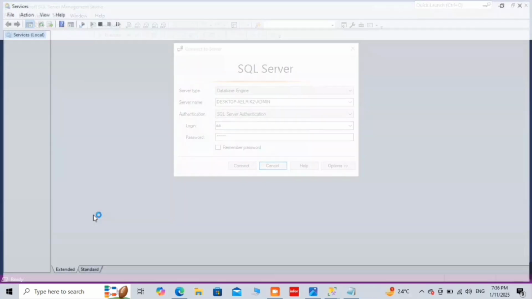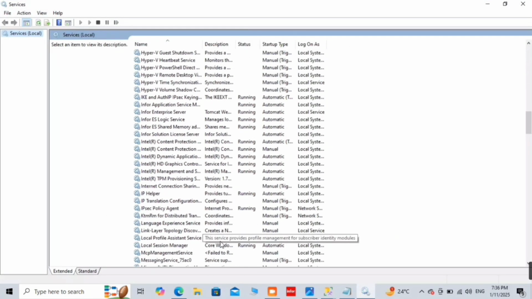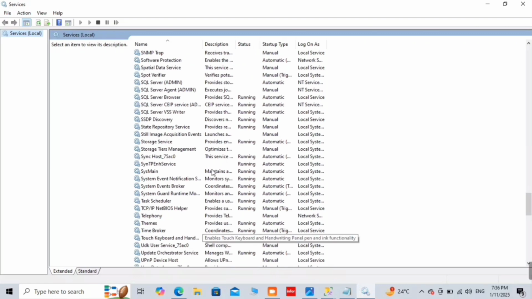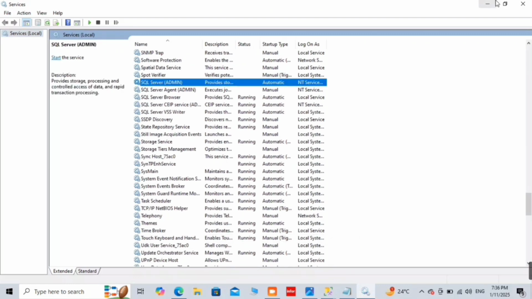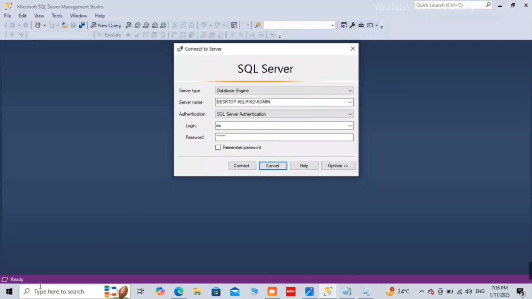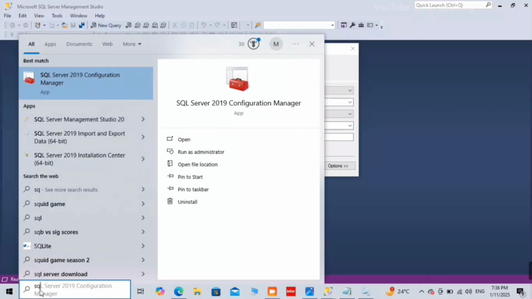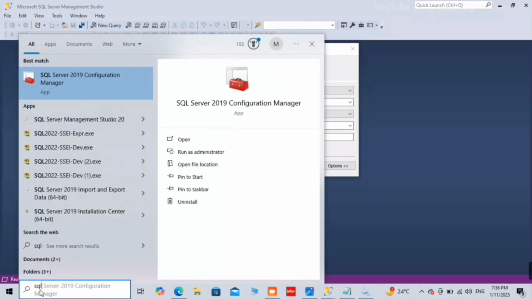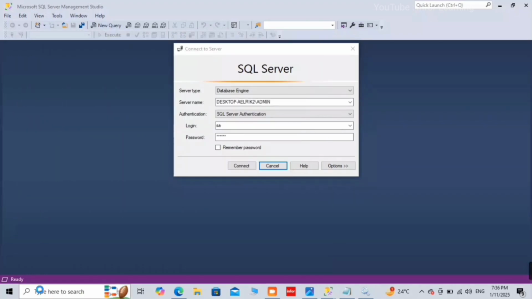Here you can go down to SQL Server. Or else the second way is you can directly go to SQL Server Configuration. Type that and open the SQL Server Configuration.